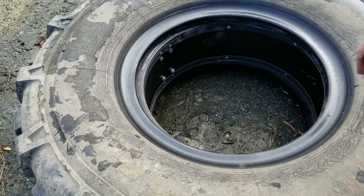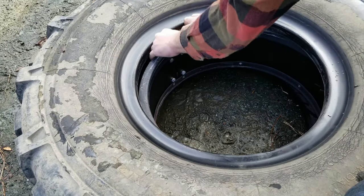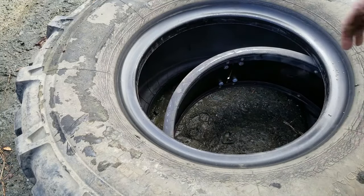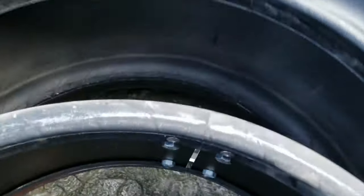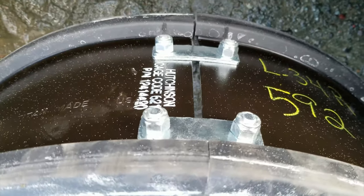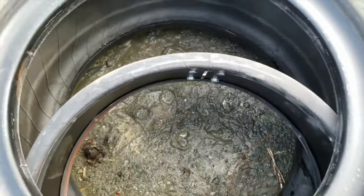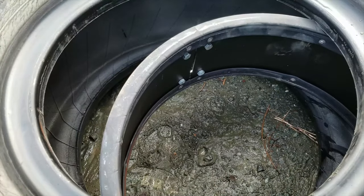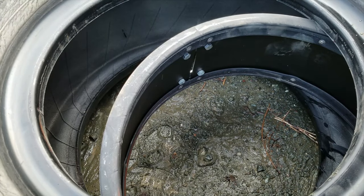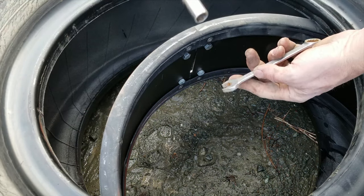So far with this truck, the tires have been a little bit more pliable than you might expect. These rings come loose pretty easily. So you can see bolts on this side, straps and nuts on that side. So I'll break those loose, pull them off, and then I can coil this in on itself to get it out of there. The bolt nut are going to be 9/16 on both sides. So 9/16 socket, 9/16 wrench.